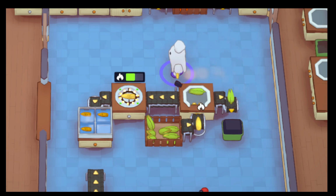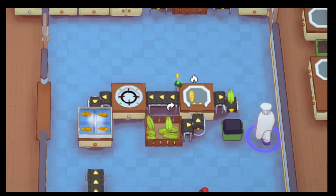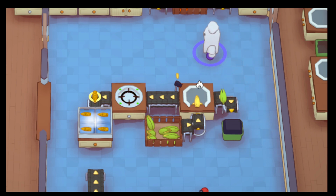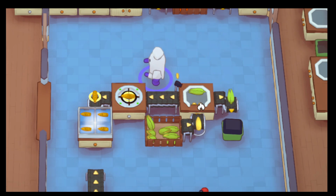But again, this is a side dish. How fast are you going through side dishes? If the answer is really fast, then do what I said about putting a prep station here. I don't have one I can show you, but same difference. Or you could put another conveyor or even a counter here to expand the space. Or another jiggly bin. You could do various things here, but I don't really feel there's a need for that. How much corn are you going through? I keep coming back to that, and it's true. Especially if you have a frozen prep station, you'll have no issues with that.